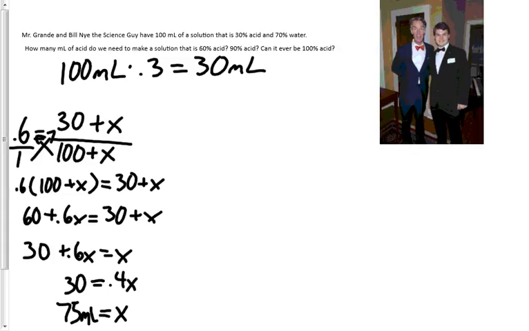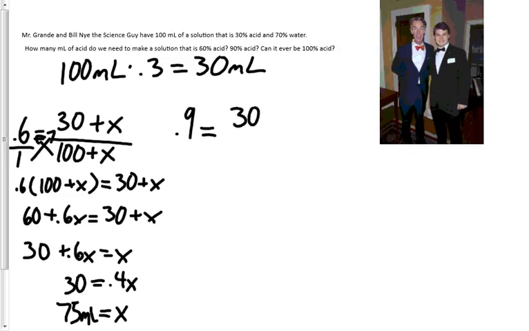Take this time to pause this video and attempt to find the amount of acid we would need to add to find a 90% acid solution. Now let's go over what you found. The setup is exactly the same as looking for the 60% solution. We'd like to find our 90% solution.